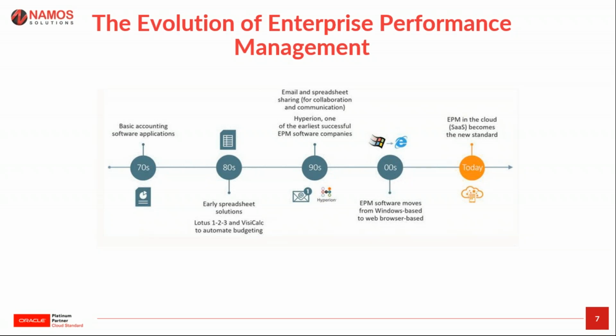But what's happened now is we've got software to do this. Rather than people using spreadsheets isolated from everyone else, very little team working, you've got to add all them spreadsheets up at the end. And we know what happens when you try and add them up. Someone's adding a row in somewhere and nothing adds up. By using software such as Oracle Enterprise Performance Management, we can avoid those issues with spreadsheets.